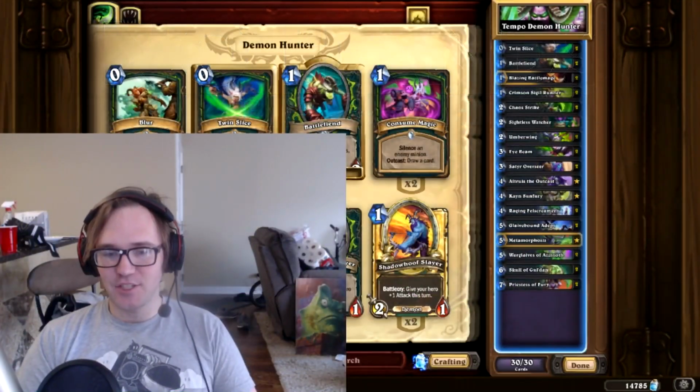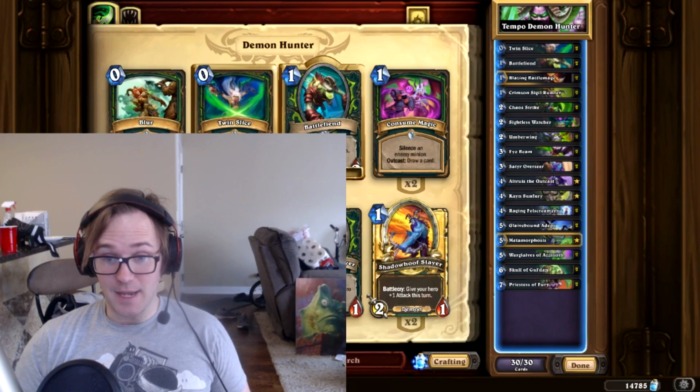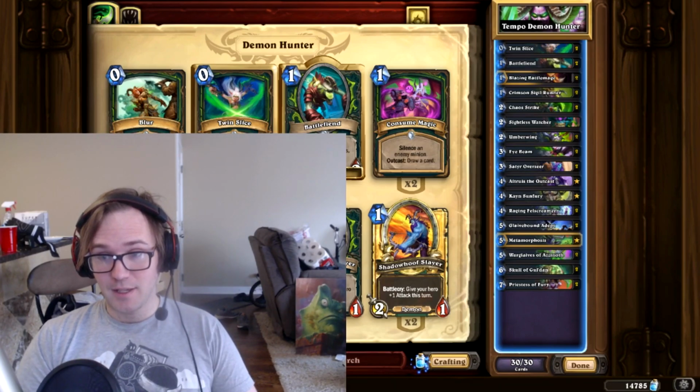Hey guys, I just hit Legend on the Asia server with Tempo Demon Hunter. It's still the most popular deck in the meta, despite the fact that my Egg Warrior's exploding. I think it's still the deck that dictates the meta. Egg Warrior is more of a response to Tempo Demon Hunter because it beats it. It's a very strong deck, but this deck is still, I think, the strongest.